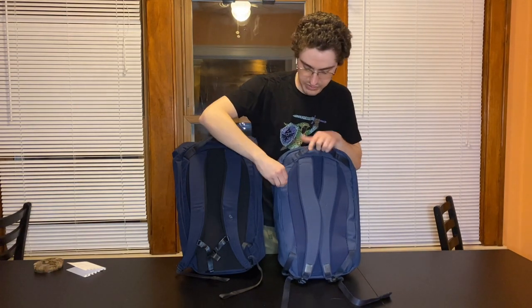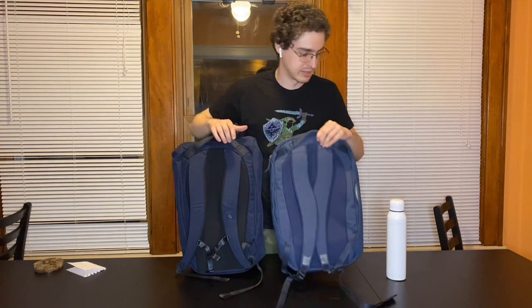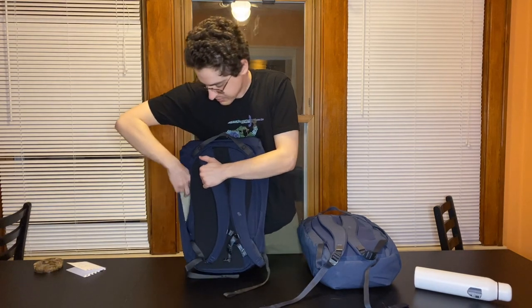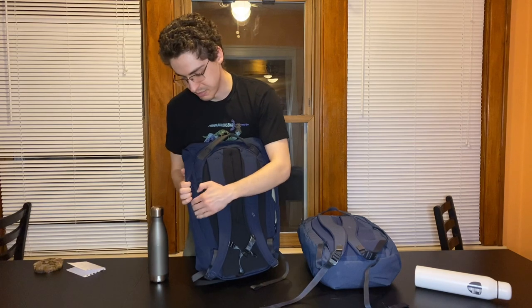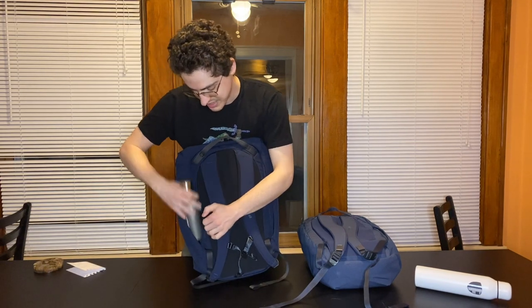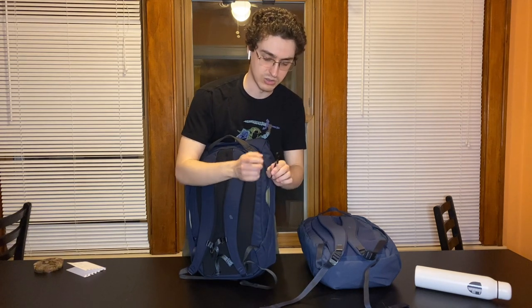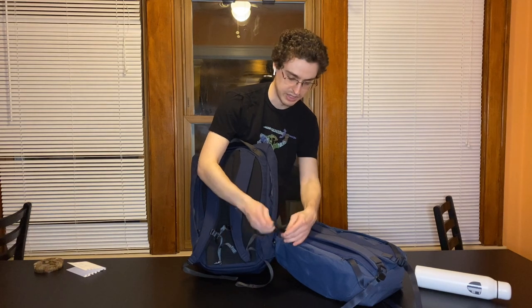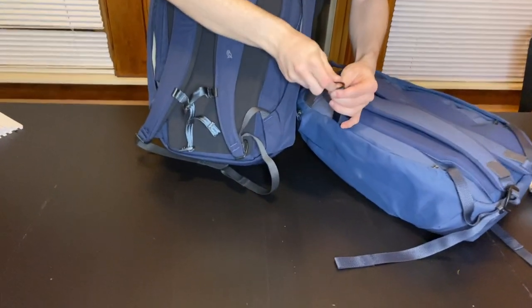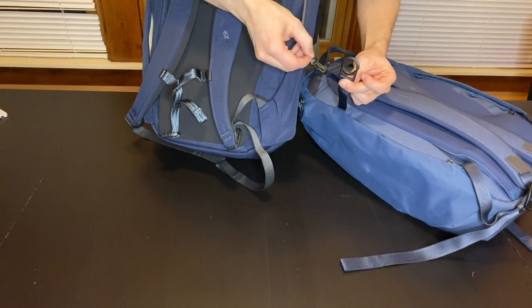Inspired by the Transit Backpack are the water bottle compartments in these bags. On both sides of the back of each bag, there's a little zipper with a compartment that goes down where you can fit water bottles. It's a narrow opening that you can stretch a bit to fit the bottle in — even with a thin bottle it's not always the easiest to get in, but once it's there it has a lot of room. In the Venture Backpack, this bottle pocket has a little clip if you want to attach your keys. On the Transit Work Pack, there's a different style clip — more of an older style ribbon with a plastic buckle, whereas the Venture has a cord with a different plastic clip.